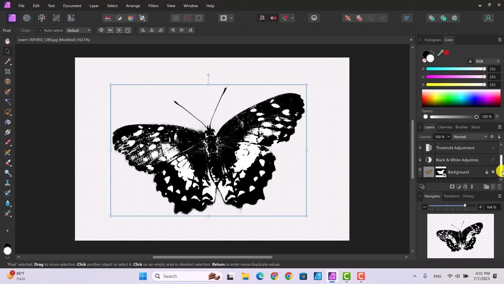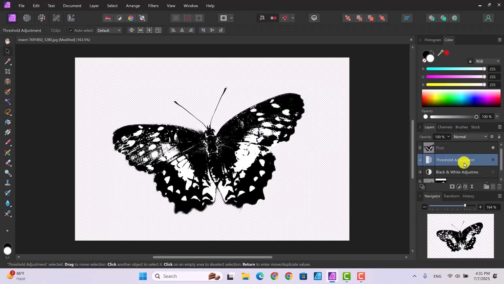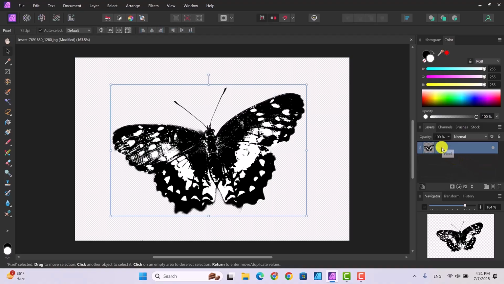I always uncheck them so that I can convince you that nothing is going to happen if we get rid of them. So we will click on each of these layers and delete that one and that one. So now we have our butterfly in black and white, and I'll name that layer Butterfly. There's the black and white part taken care of. Okay, the next thing that we're going to do is notice that this is transparent, and we need a white background for this.